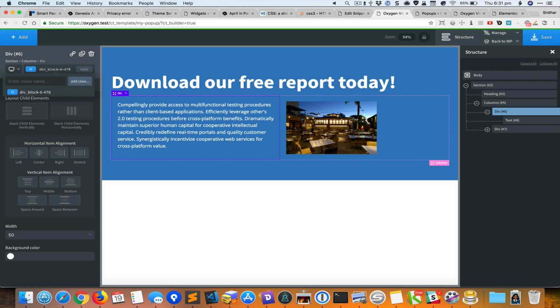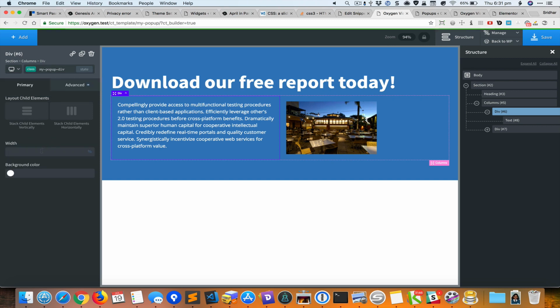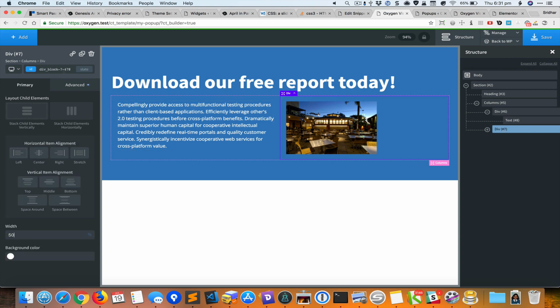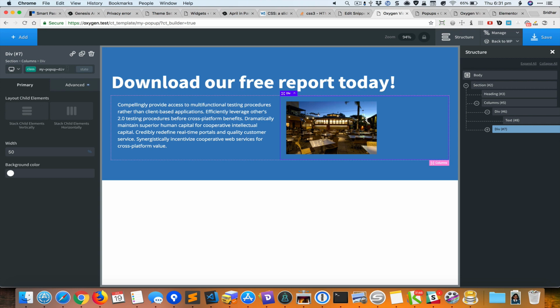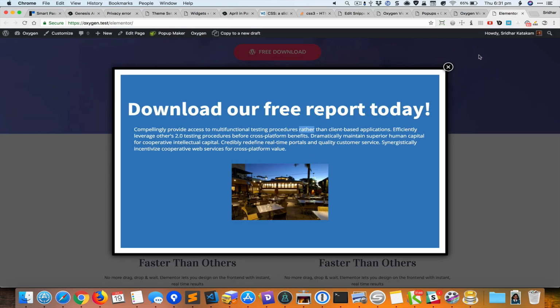So I'm gonna call this my-popup-div, for example, and set that 50% to this class, and do the same thing to give the same class to the right div as well. Now this is not going to make any change here in the preview, it's still the same thing, but this is just so that it works here inside the pop-up.